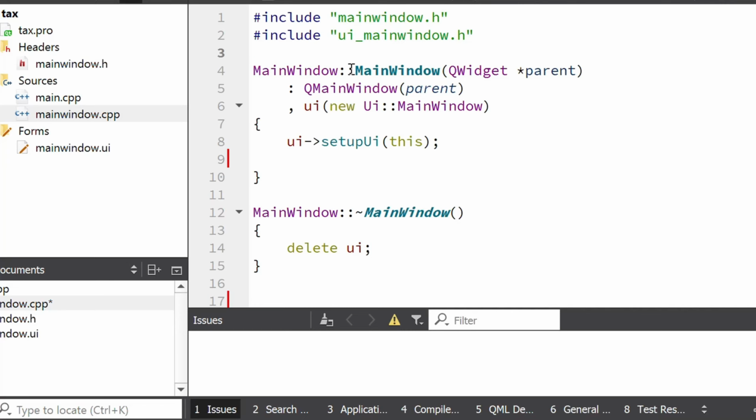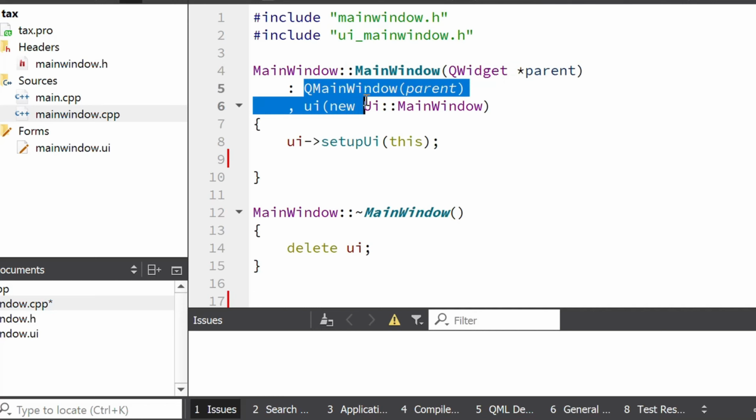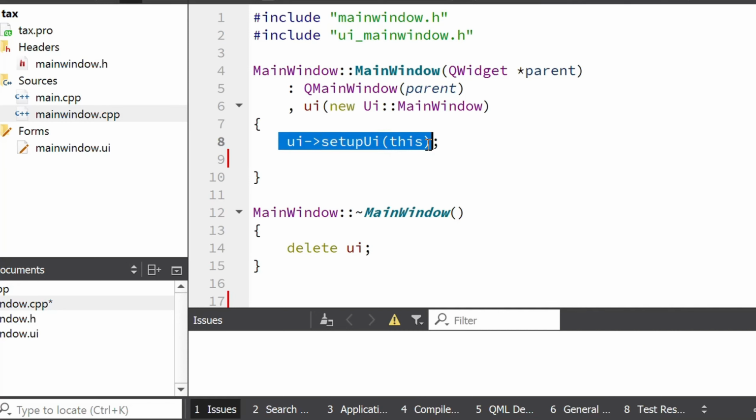Next, in this line you can see this is the constructor for the MainWindow class that inherits from QMainWindow, that is provided by the Qt framework. Here we are initializing it, and next here we are creating an instance of the user interface, and here we are initializing the user interface elements.